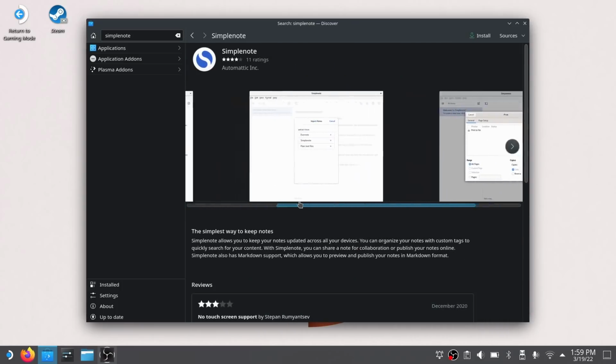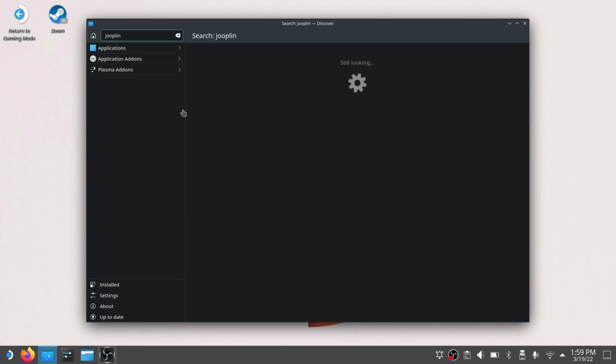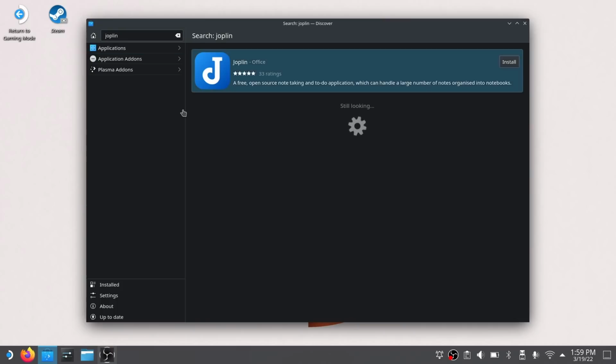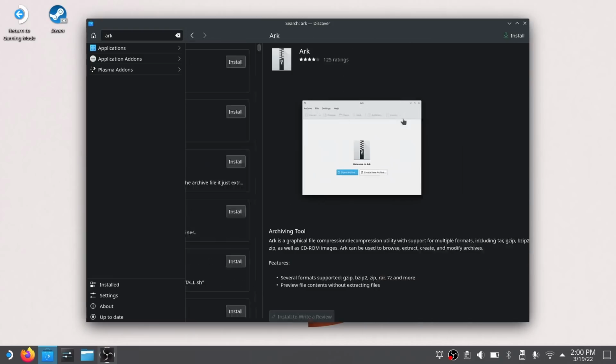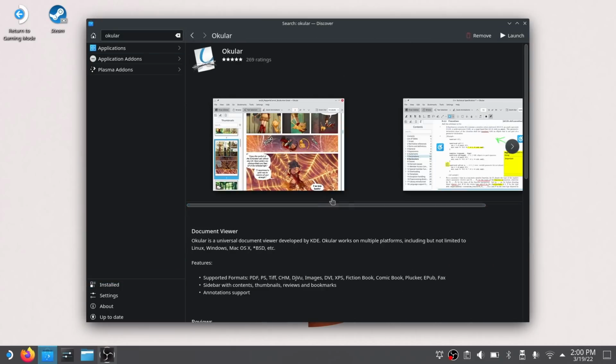The KDE desktop in SteamOS is pretty bare bones though, and it's lacking a few utilities that fortunately you can add easily enough in one click through Discover. For example, you might have to install an archive manager like Ark to unzip files, or a PDF viewer like Okular. Now what about gaming?